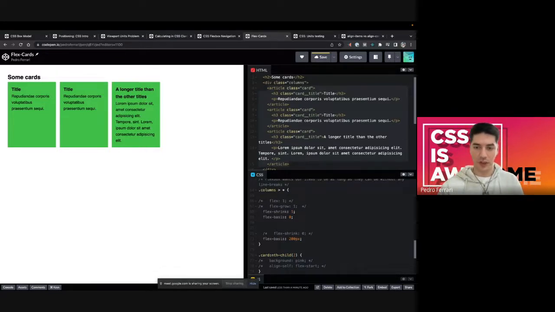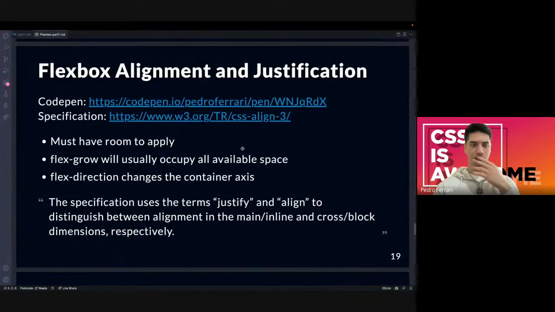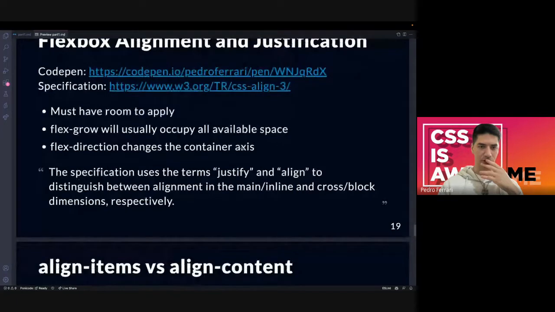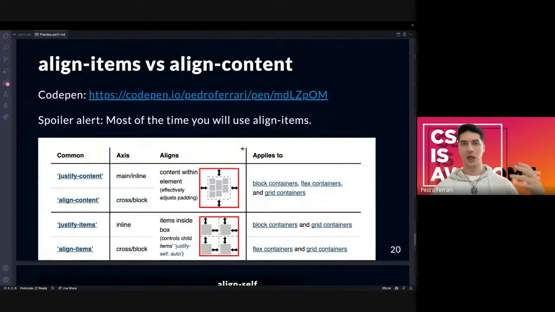So how can we move things around? Okay, we learned a little bit about how we can manage them to be of the same size. Let's see what else we have here. I don't really remember. So these are some alignment and justification properties, right? But how do align items and align content work in what we're trying to do?